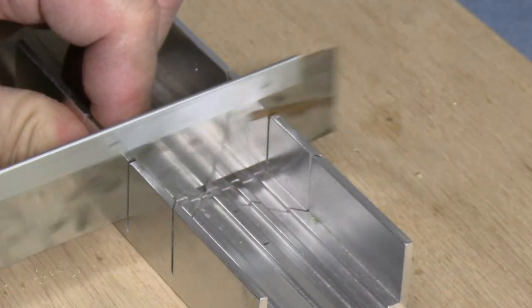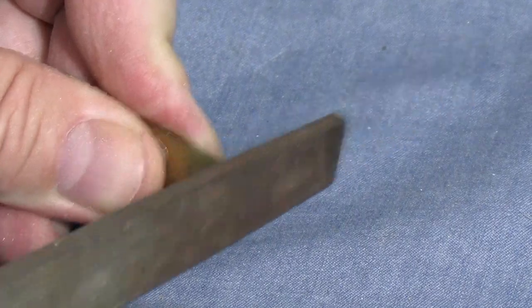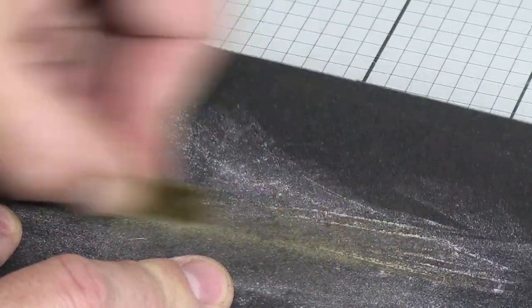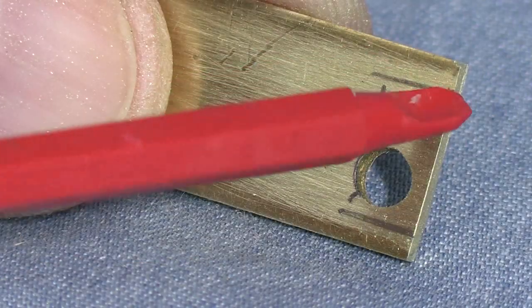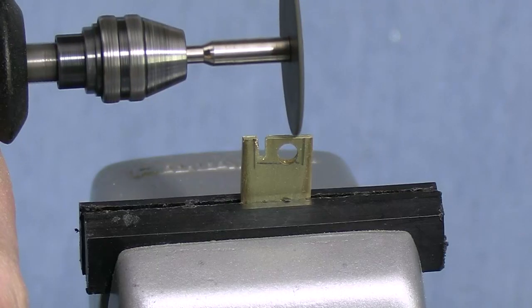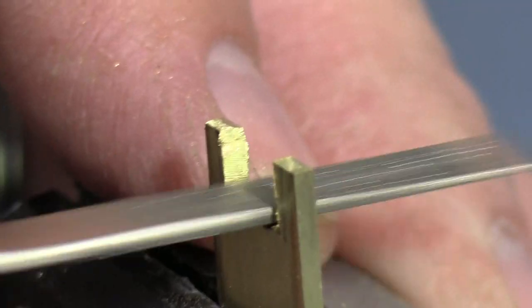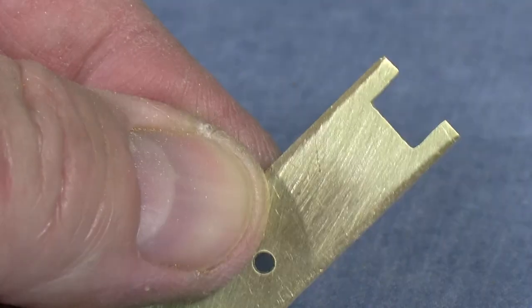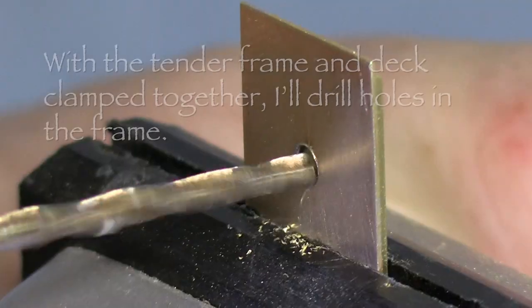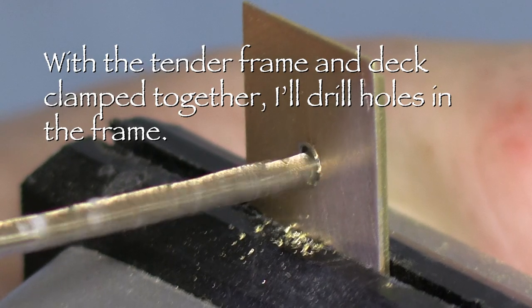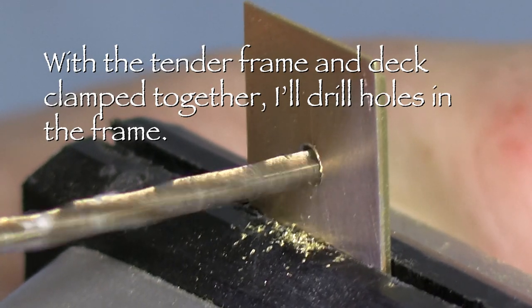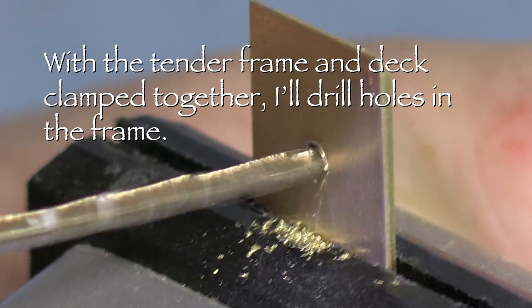I'm cutting the piece a little shorter than the tender deck to leave some space for the end beams. I ended up using a razor saw, motor tool, and files to complete the cuts. Sandpaper on plate glass is a good way to clean up the sides of the frame, which will be exposed. I'll make a notch in the rear to leave room for a coupler mounting pad. That'll make it easier to adjust the coupler height later if I need to.